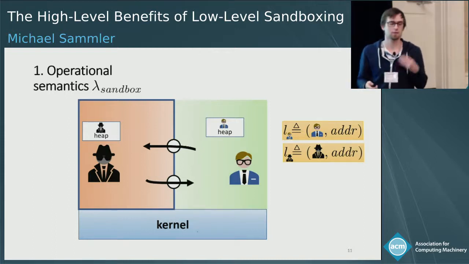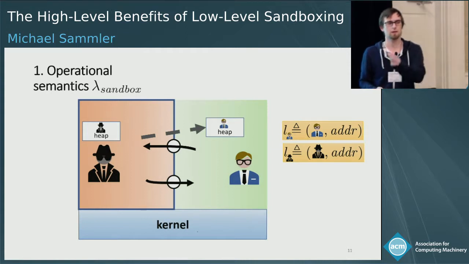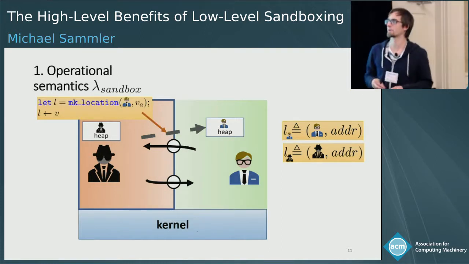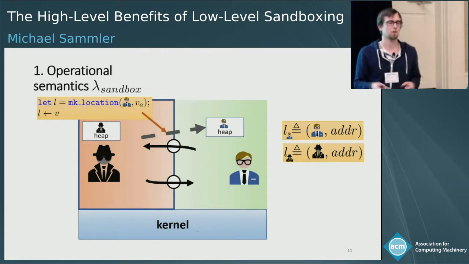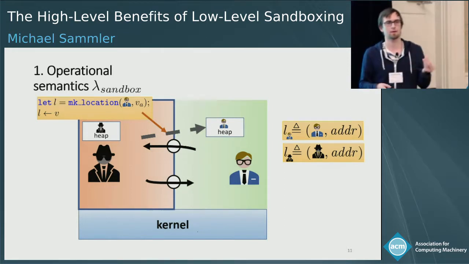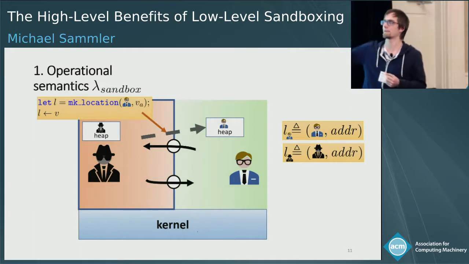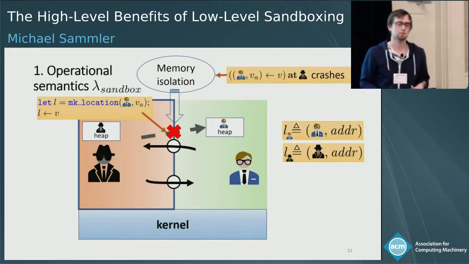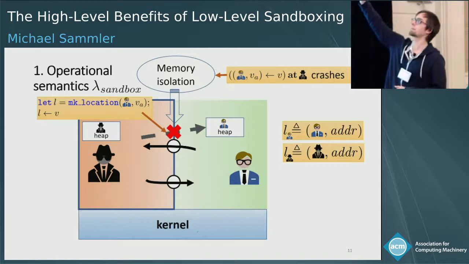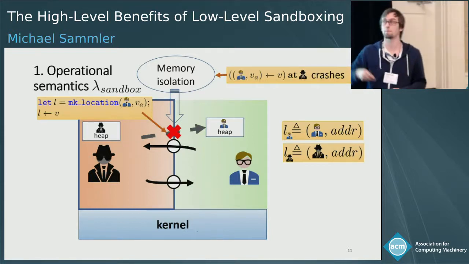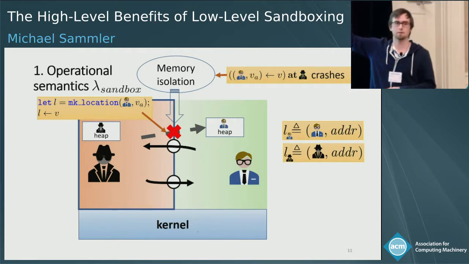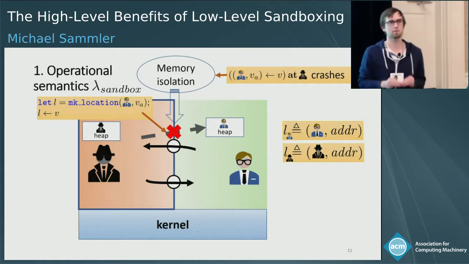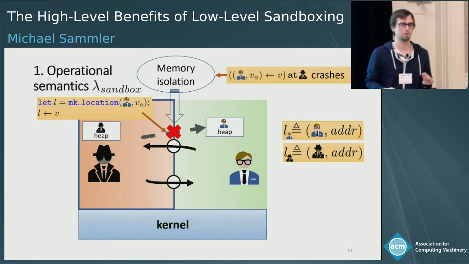We also need to model this low-level setting where the untrusted code can try to attack the trusted heap by guessing a location. And we do this by adding a make location instruction to our language, which allows the untrusted code to basically cast integers to pointers and then use this to guess a trusted location and write to it. But we've also already seen that this direct attack is prevented by memory isolation, which we model by saying that when the untrusted code, so this add untrusted means that the untrusted code is executing this statement, tries to write to the trusted heap, then this crashes the program, and so this attack is prevented. And remember, we are fine with crashes. We only care about these system calls.